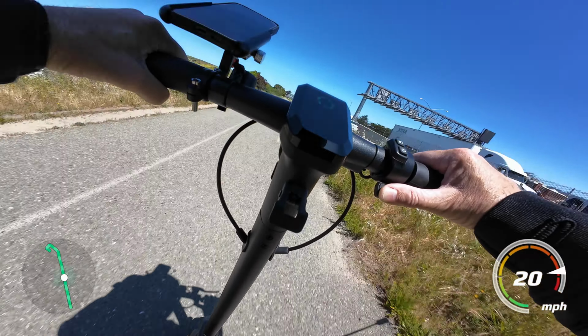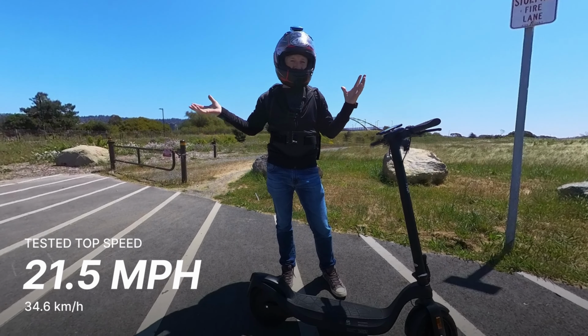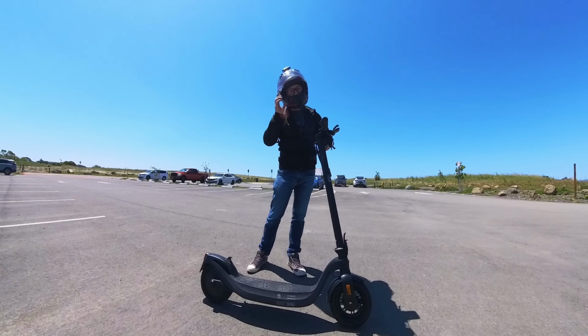We got the same top speeds, 15 miles per hour in both directions, in eco mode and in sport mode. But when I went into beast mode, we saw the top speed jump up to 22 miles per hour on flat ground. All right, let's test the brakes.